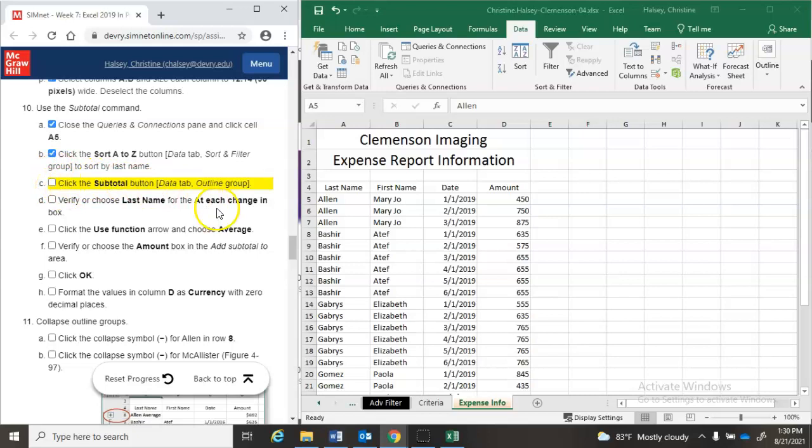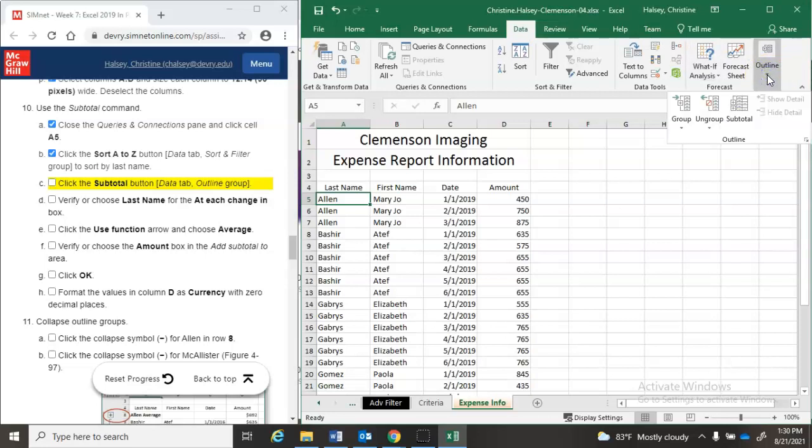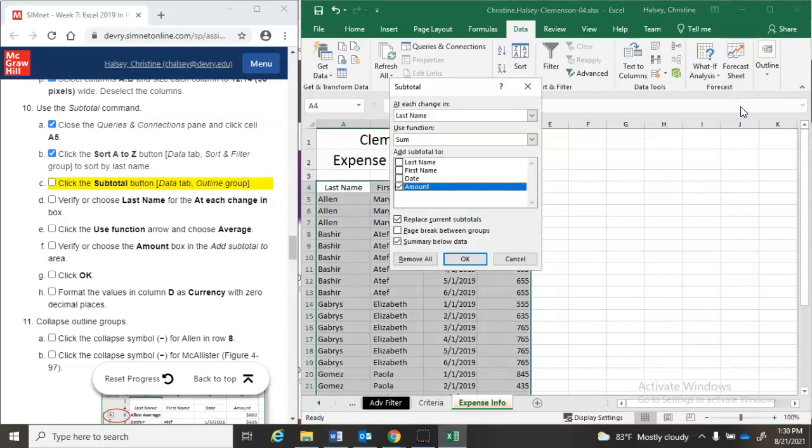Click the Subtotal button. So I'm still on the Data tab. In the Outline group, click the drop down and go to Subtotal. Our at each change in should be last name.